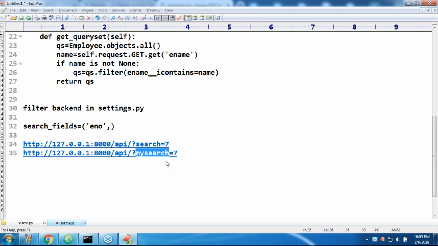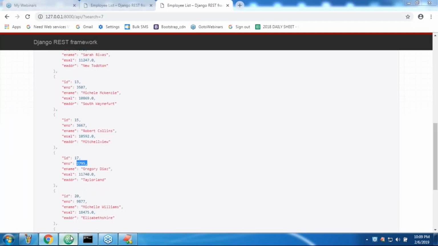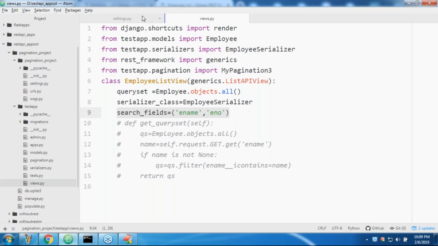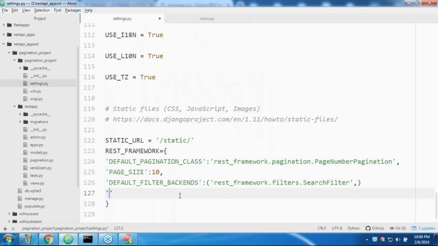Yes, possible. What you need to do is inside settings.py. Here you have to take search param. What is the search parameter? We just have to specify it. But before that, a comma must be required in the dictionary.